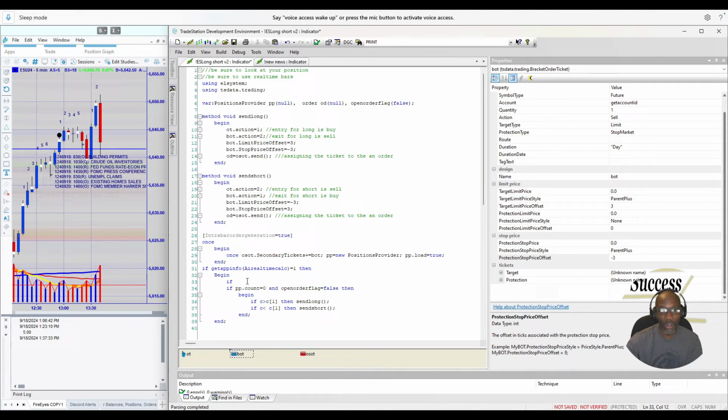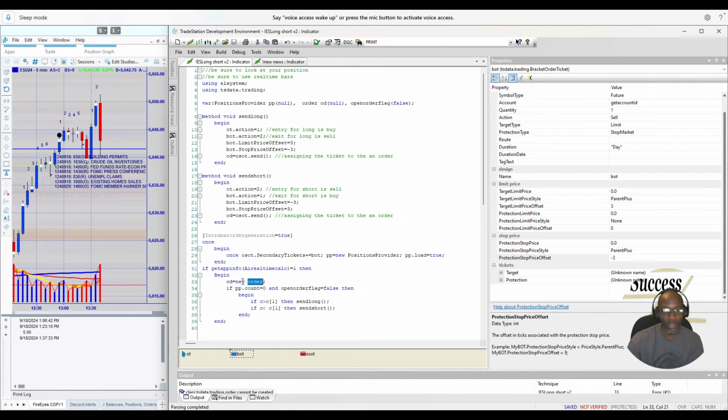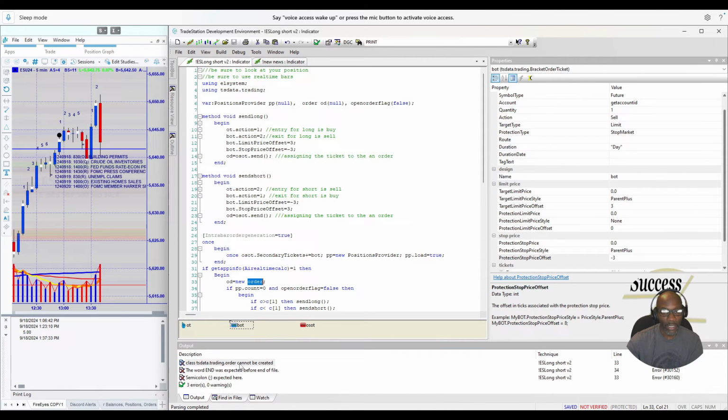So we just need to know that an order has already come up here and been created, right? Because you can't say OD equals new order. Verify that. You see where it says here? It says order cannot be created, right? So we need to check and see if it's null or not.